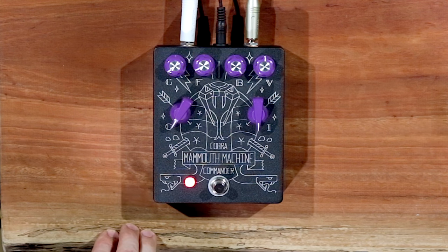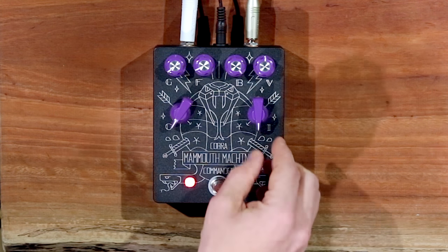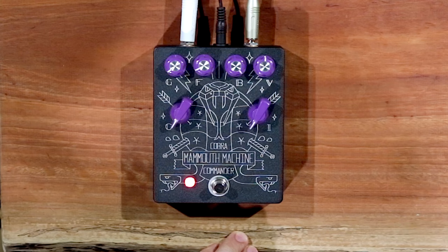You can hear it nicely. Now you've got this one, which switches between a third interval, a fifth interval, and what they're called harmonics. Yeah. So let's have a listen.